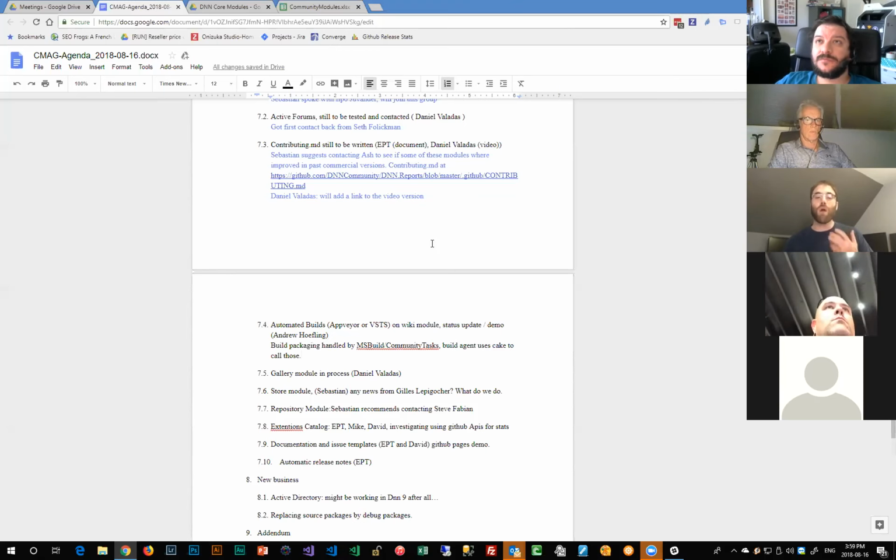So the problem with that is, 20-some-odd core modules, if every single one of those core modules builds once a day, that's 20 build history items. And it could get confusing to track when was the last failure of your wiki module or reports module. And so that's the downside of having a one-size-fits-all build.